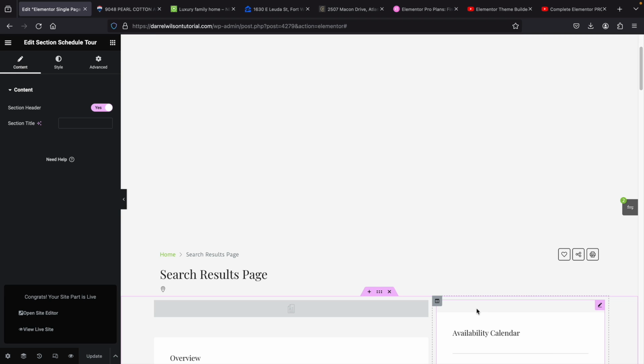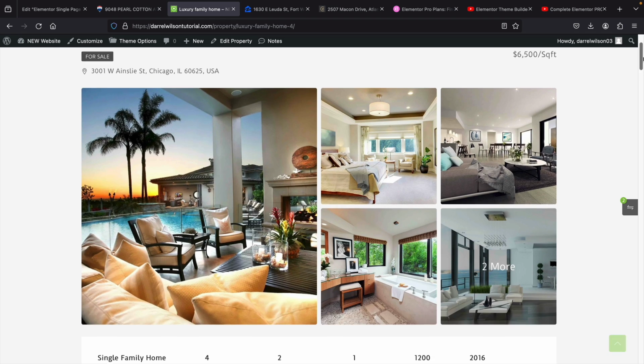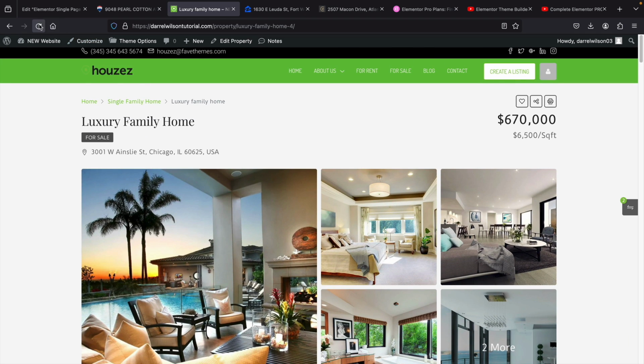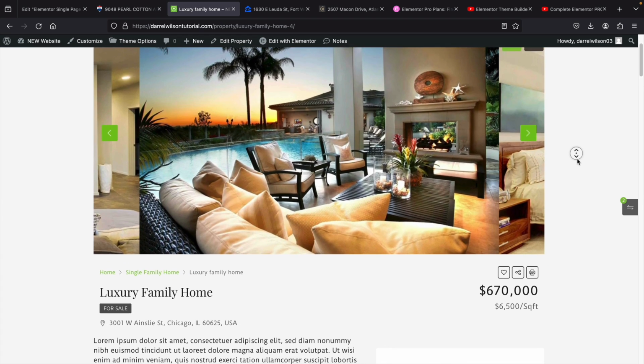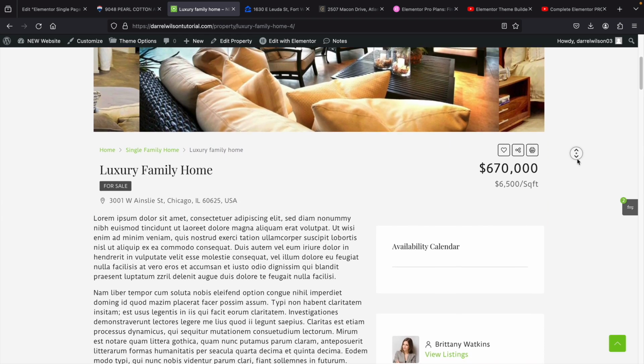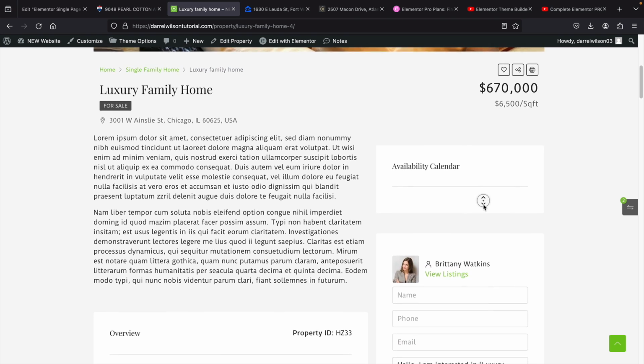All right, once that's done, we're now going to take a look at our other property page. So this page is now going to change and adjust, right? So I'll go ahead and refresh the page. And here we go. This is our new property page. So you'll see here how we have the contents. It looks like we need to adjust the available calendar, right? But that's no problem. We can just add in the availability dates.